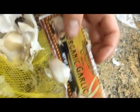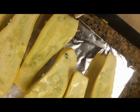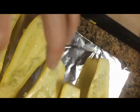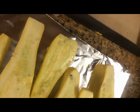So I took the garlic that you see here, this organic garlic, and I minced it after I peeled it. And then you can see the deliciousness of the garlic sitting on the yellow zucchini with the olive oil, and all that garlic's going to meld in. It's going to seep into the core of the zucchini for a juicy, flavorful, garlicky, oily zucchini yumminess.